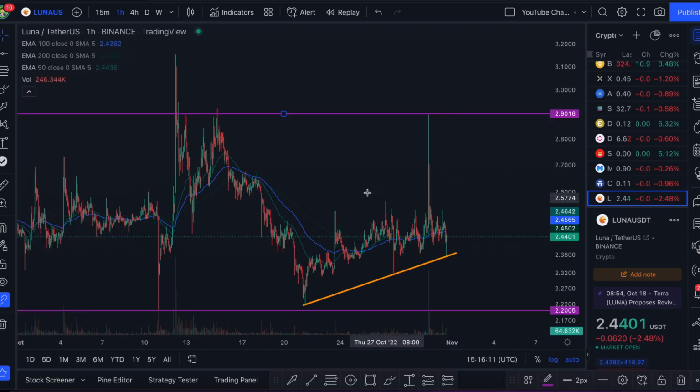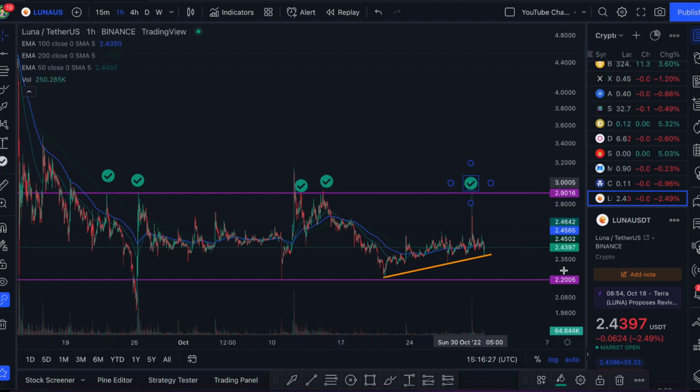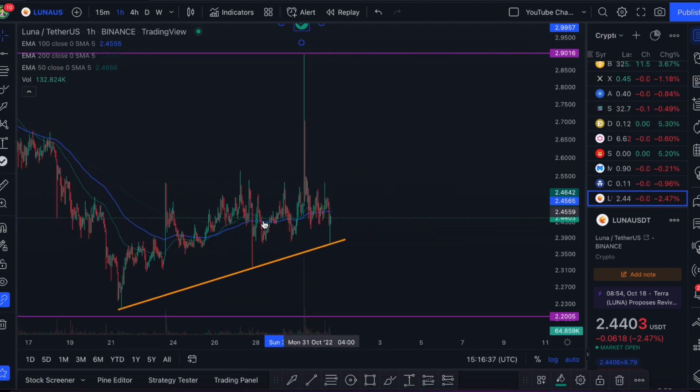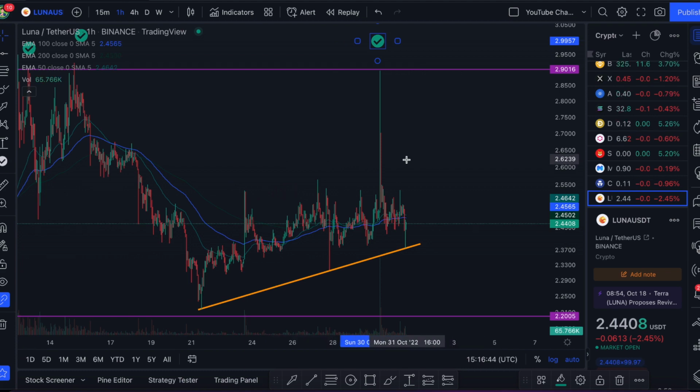It's quite a remarkable level here on Luna 2.0, because if we draw a horizontal line there, the price seems to pump up to this level quite a few times. You can already see several times in this region back here where the price has got to $2.90. We got this region here where it went up to $2.90. This one just after that slightly taller pump where it got to $2.90. And now, once again, we've got to $2.90. So there really is just something about this price level on Luna 2.0 that traders seem to love. If you managed to sell at the top there before the price came back down, then congratulations to you. That's a nice little trade you have, that one.